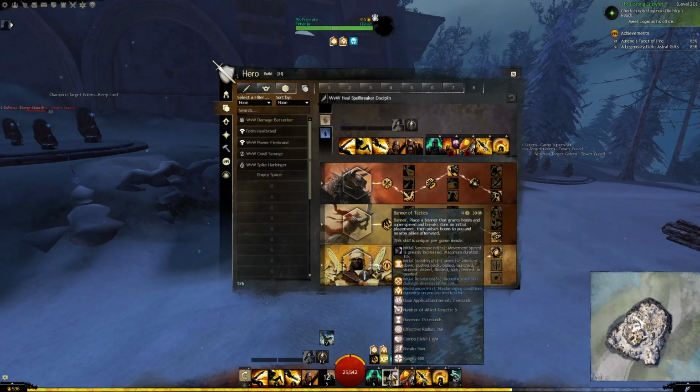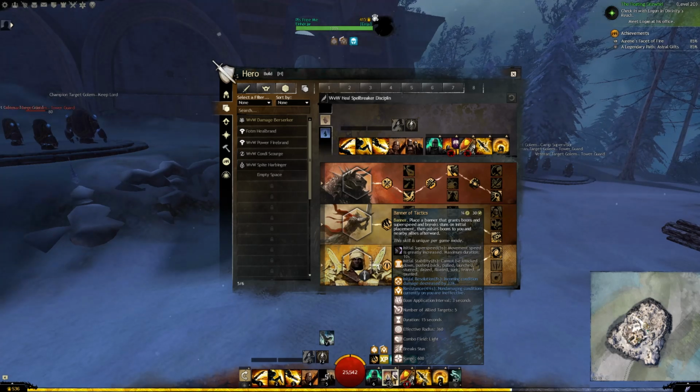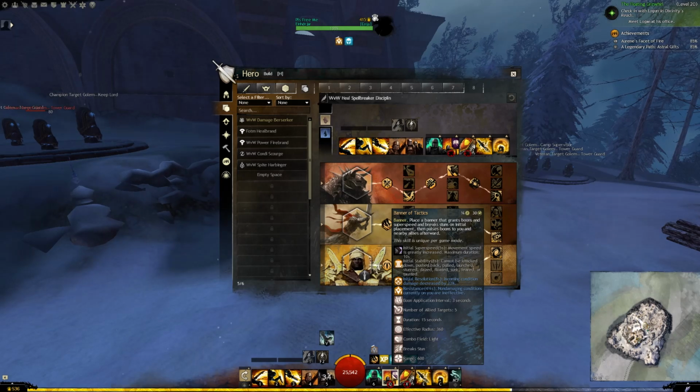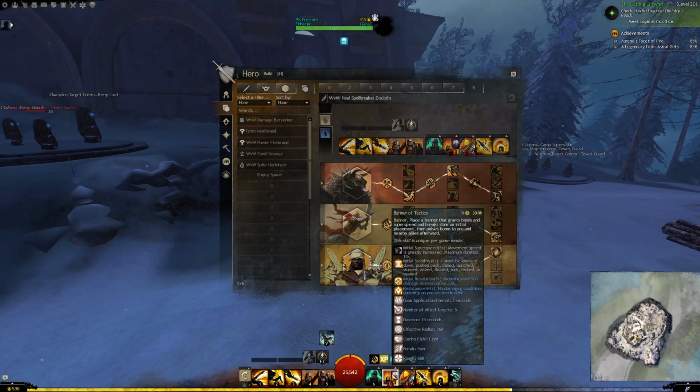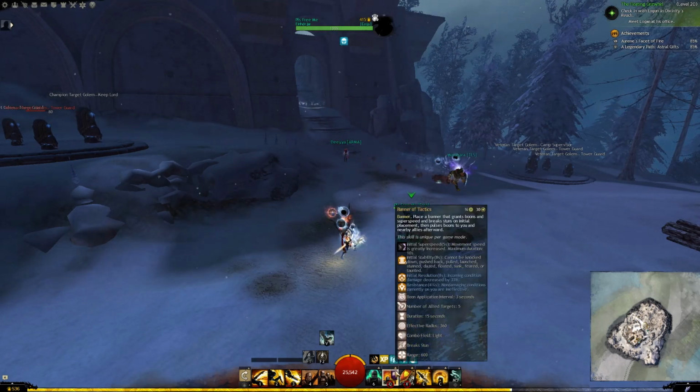But the banner of tactics is very strong because it lasts for 15 seconds and it will reapply resistance, like it doesn't apply a big stack of resistance once. So even if it gets stripped, you can reapply it in 3 seconds, so you have constant resistance uptime, and it's very good to have.